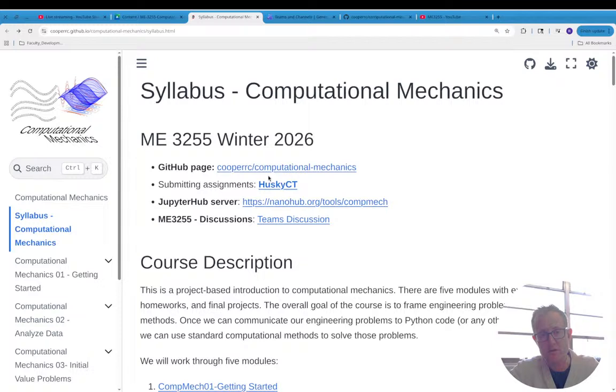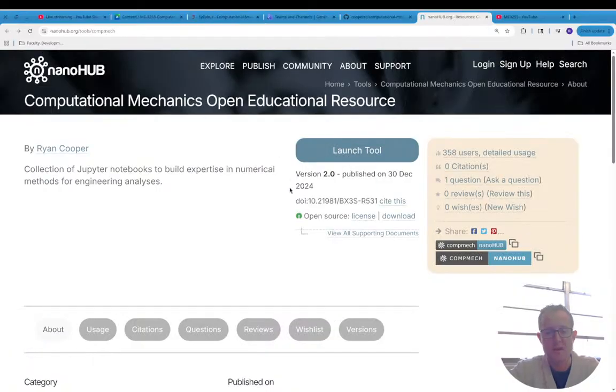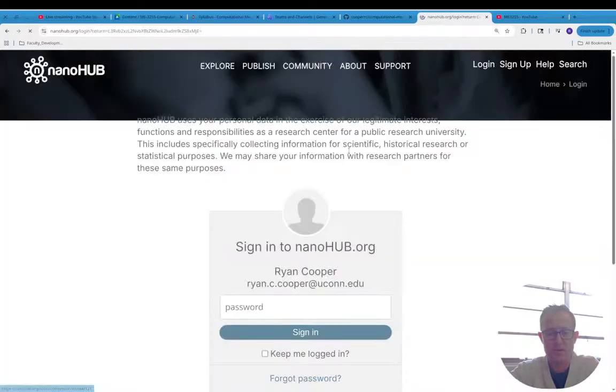But I partnered with Purdue University and created this nanohub.org computational mechanics open educational resource. It takes the entire website and turns it into Jupyter notebooks that we can actually interact with.